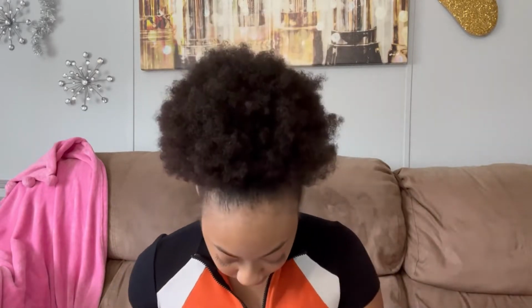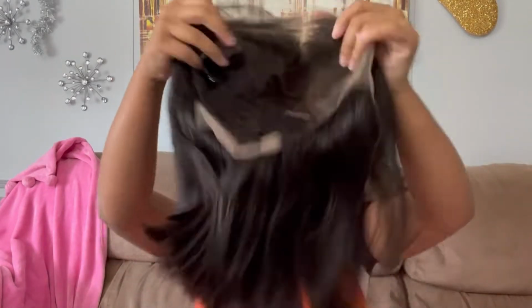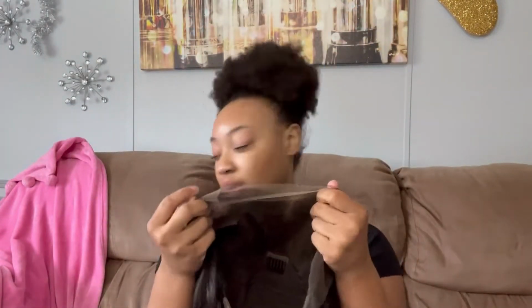So I got a bob right here. Let me take it on out so y'all can see. Here's the bob, y'all. Right here. And before I really get into everything about this wig, let me show you everything else that I received.